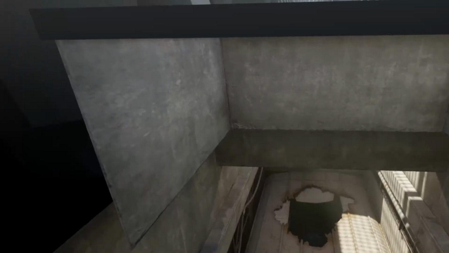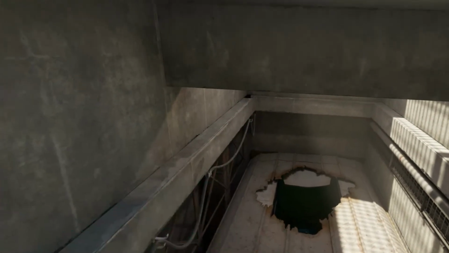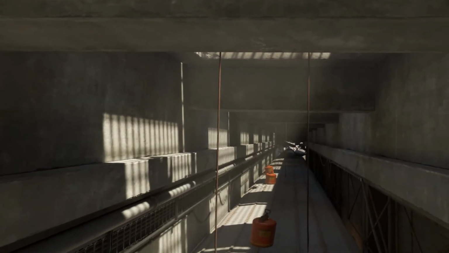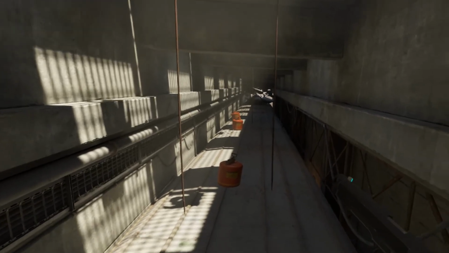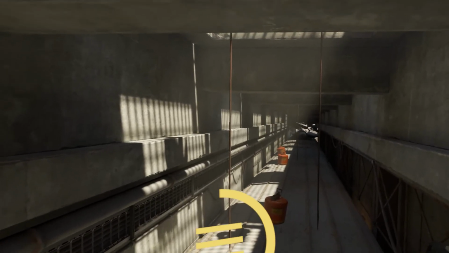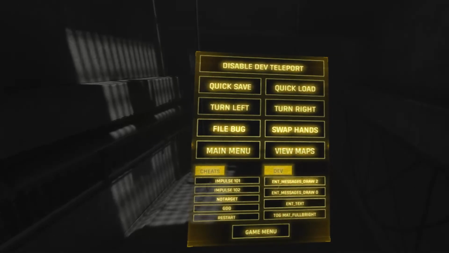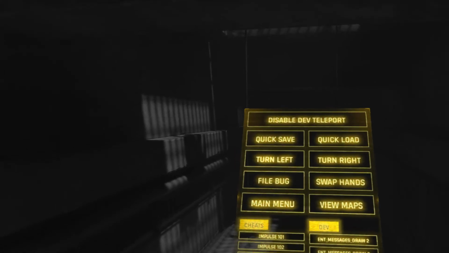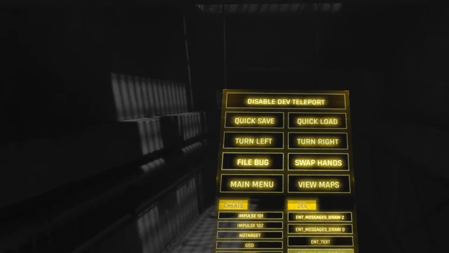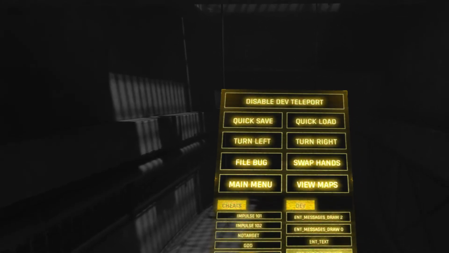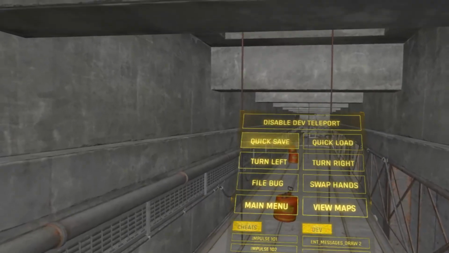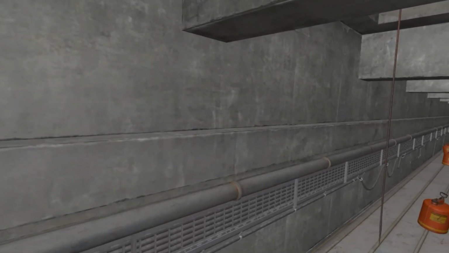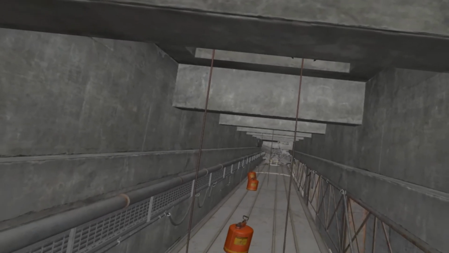Okay, so I'm going to show some stuff here about the lighting. You can see this hallway has some very interesting lighting. Now, if we go into this message here, tog matte full bright, that is going to essentially take away all the lighting, and just fully light everything. So now it looks terrible, but you can get a sense of what things look like without all the specific lighting.